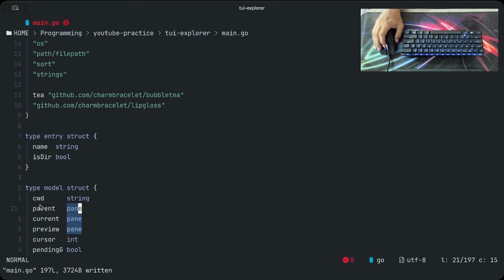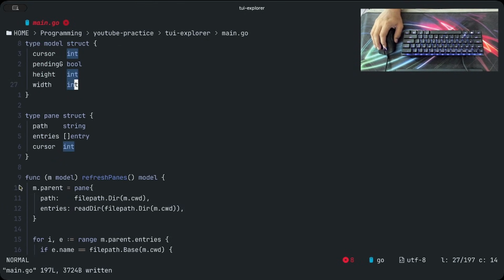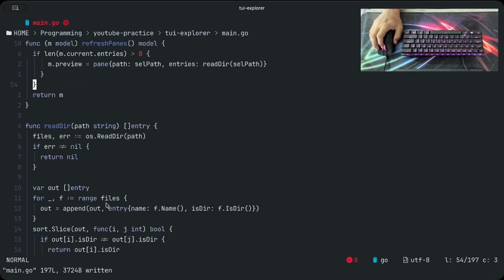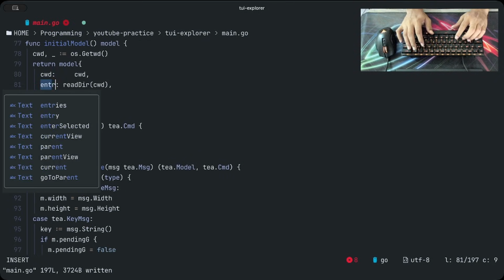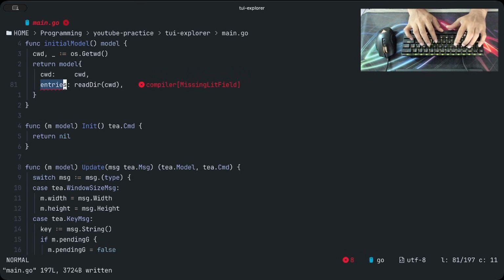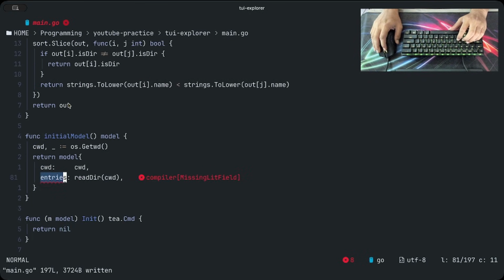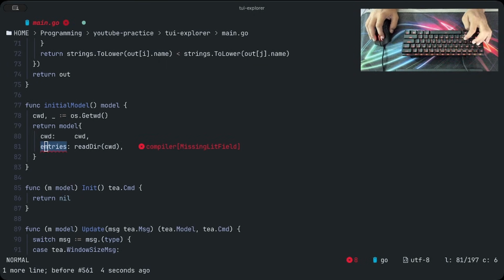All right. So let's go over our struct. I'm just making sure I'm not missing anything in terms of where the current entry is being located. So let's make sure, yep, entries are okay. And yeah, it should be good to go.